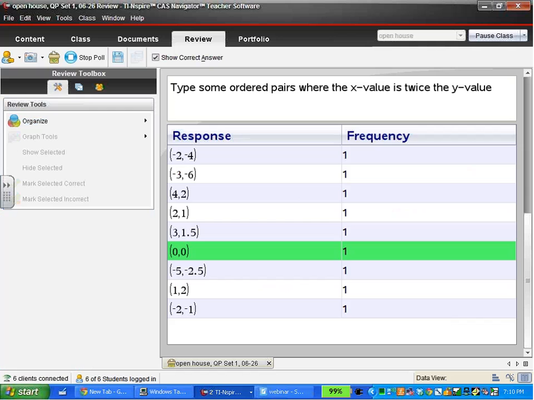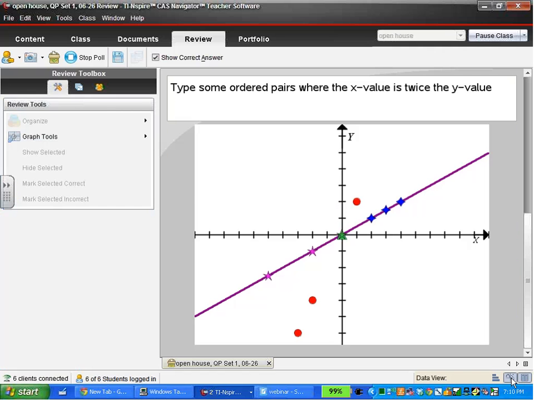The third way to look at this, these icons down in the bottom right, is to show this type of response, and it shows you the frequency of each answer there. In this case, the graph is really probably the best way to look at all the data. And I like that it aggregates it all in one page, so you can get points and look at it in a math classroom, and it's built in that it aggregates the data.